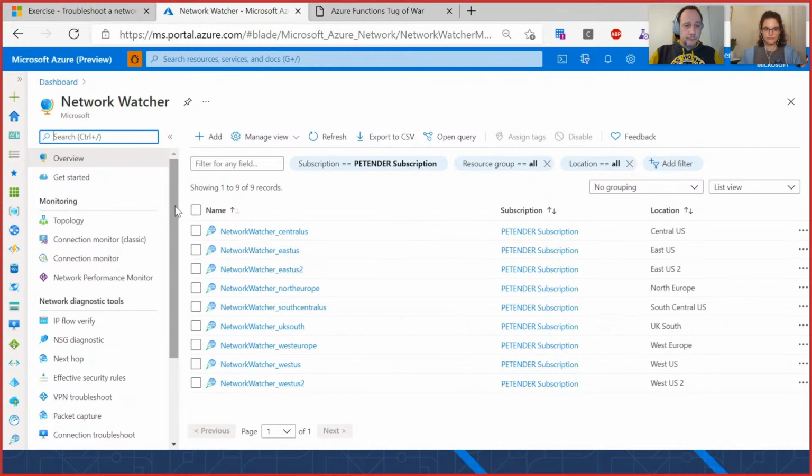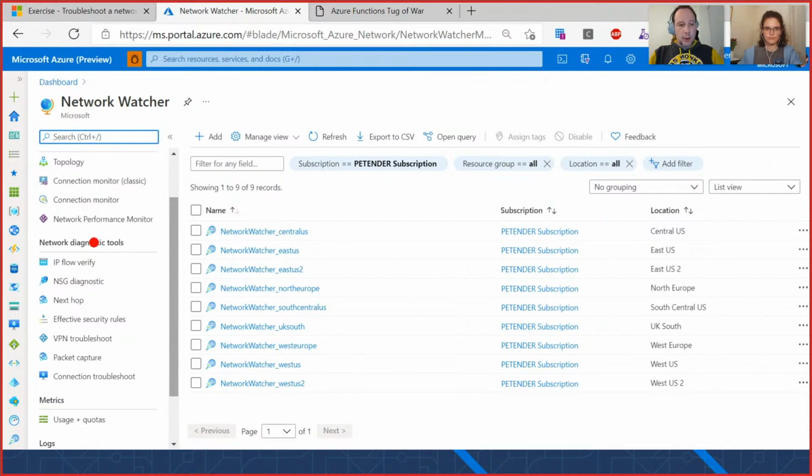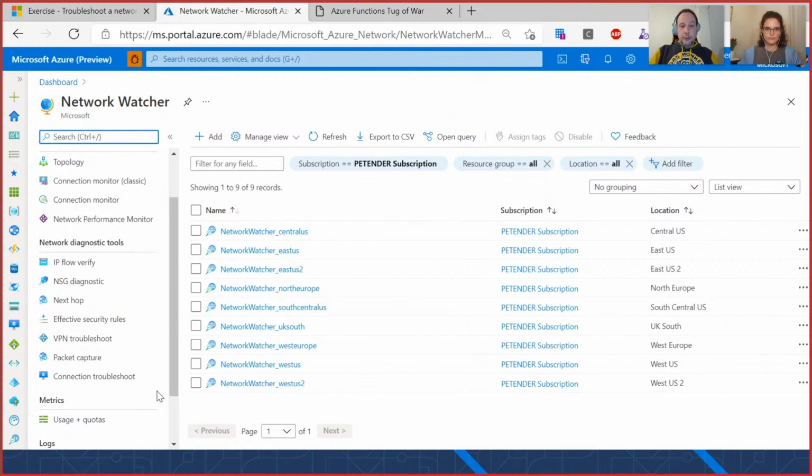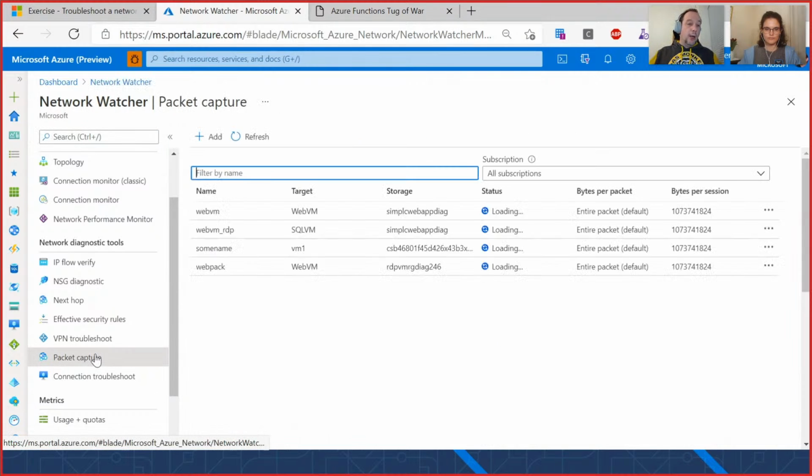Now from here, you can run a couple of different network diagnostic tools. IP flow verify, validating your IP stream, the network security groups like the built-in software firewall, finding out a next hop, or another option, and that's most interesting for the network experts or network sysadmins in the audience, is packet capture. Now, I've been running data centers, or at least providing data center support for about 25 years, started summer '96, long time ago already.